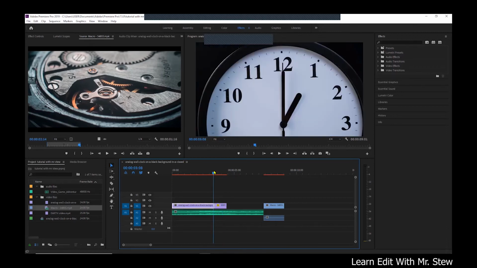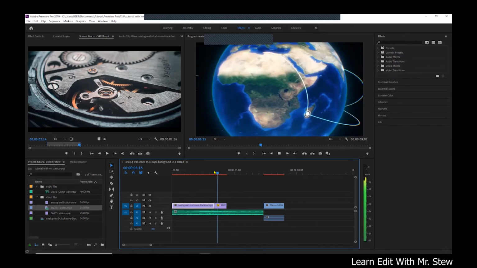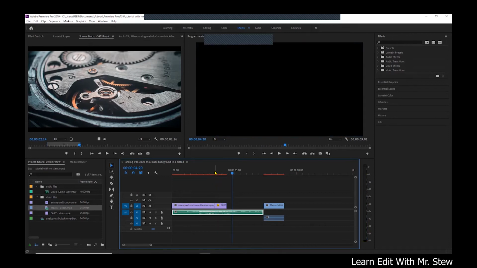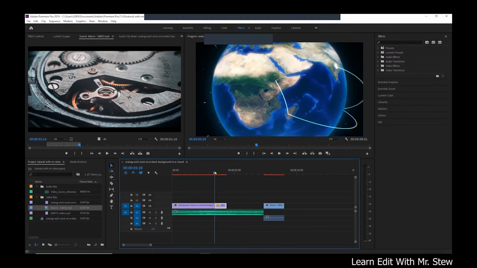The cut is now reduced by half. See how fast the video now plays because you have doubled the speed. I've done several works where I will need to increase speed by 2,000, so that will be a very, very fast playback. Okay, so now we have learned how to reduce and increase the speed of a video clip or cut. We are going to learn the technicalities when we talk about that specifically later.